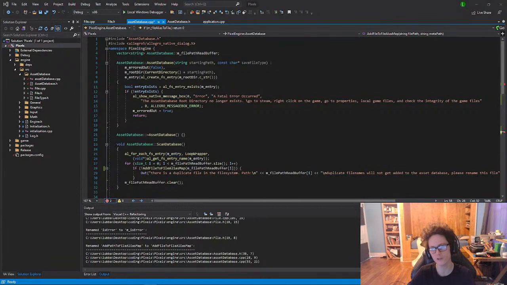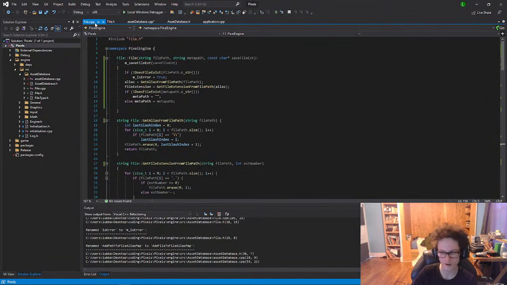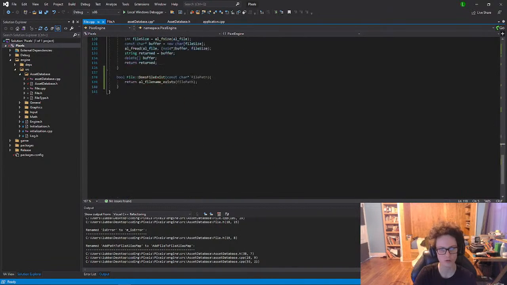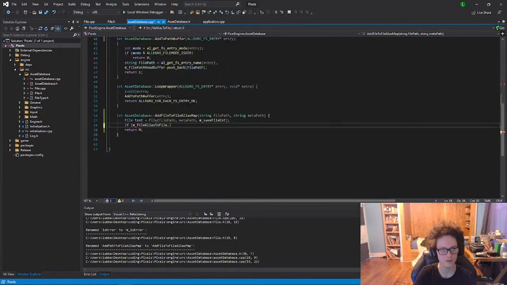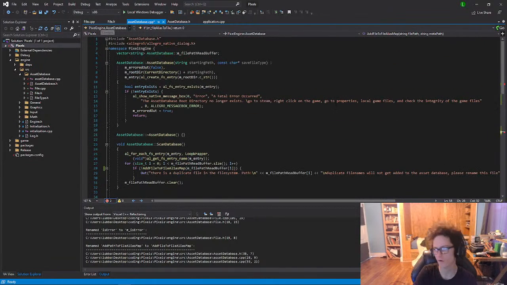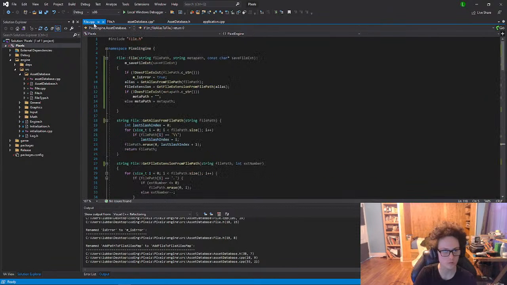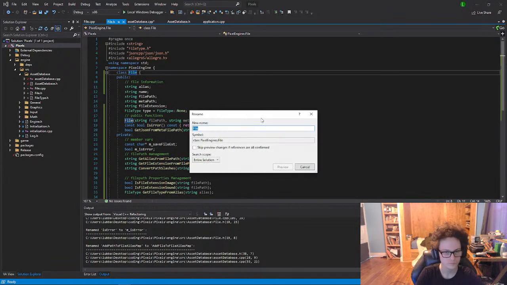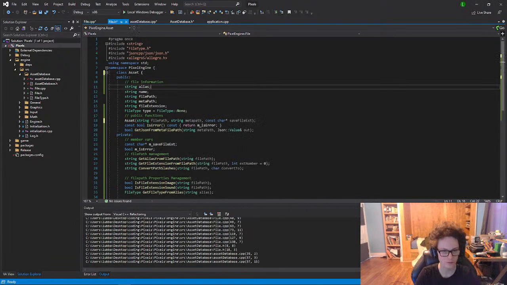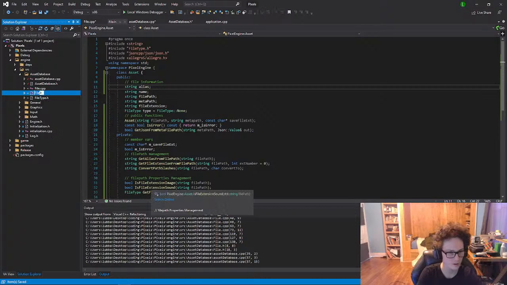Because, to be completely honest, I think that you can pretty much infer what's going to happen next, which is the entire whole deal with this thing is it's just gonna be sorted into a file and then a file database. So, you know. And I think I should rename this from file to asset, because that makes more sense. And that is the last change that I'm going to make today. And I'm going to rename these includes.